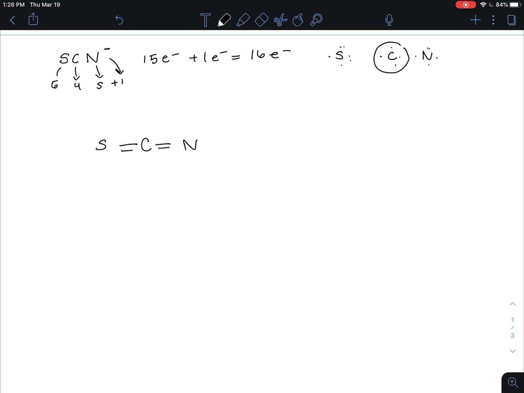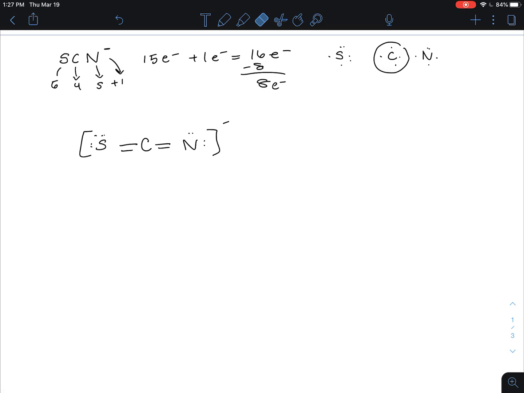All right. Now, what I like to do, again, if you want, you can always start to make bonds. You know carbon wants to have 4 and then fill out the extra electrons. So let's do it that method first. Since carbon is my central atom, I know I have to satisfy it with the octet. Carbon doesn't have any lone pairs, so it has to make 4 bonds. Well, that would mean 2 bonds to one side and then 2 bonds to the other as one possibility. Well, that's 8 electrons. 16 minus 8 is 8 electrons, so I have 8 left. So that would mean 2 extras around each atom with the minus charge.